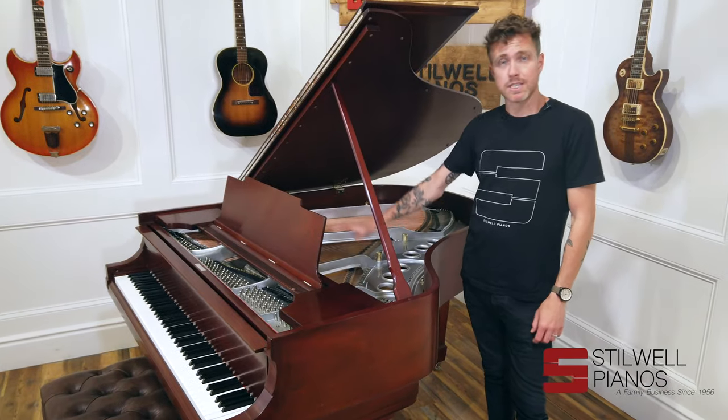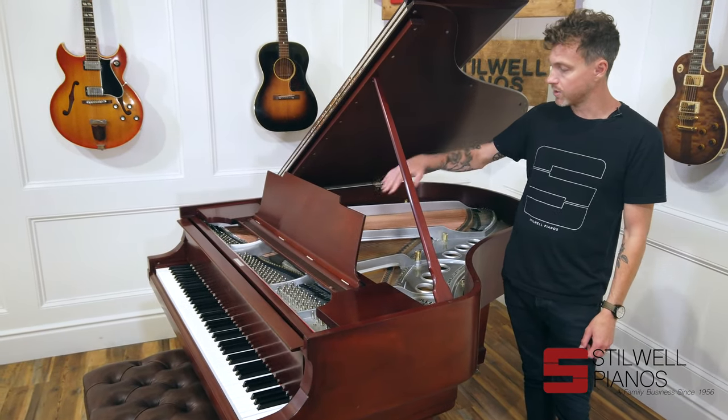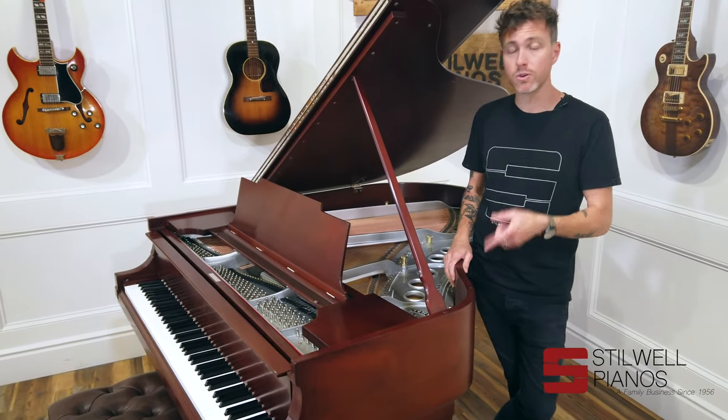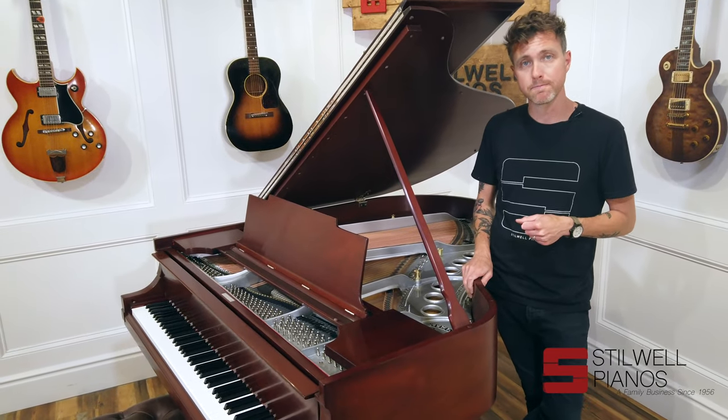On top of that, we shimmed the soundboard. We've repaired the bridge. We did all new damper felts, refinished the damper heads, put a brand new pin block in the piano, and fully replaced the action. So let me go around to the front and pull that out and show you the inside.